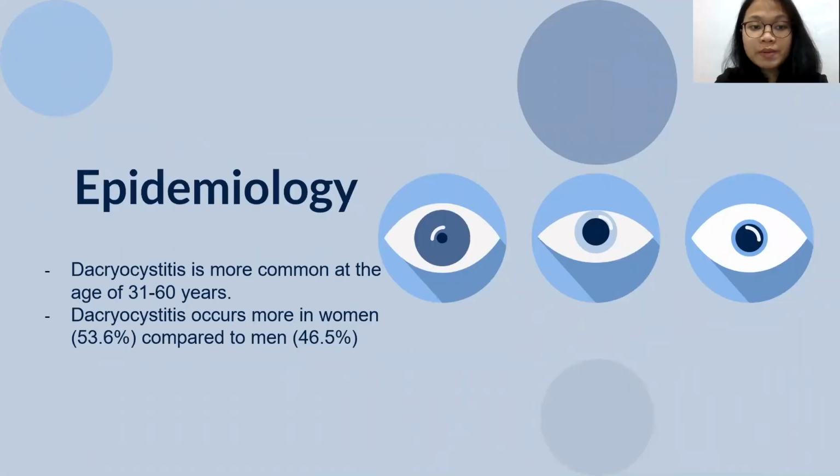My name is Kamal Denisa Paramita, registration number 98, and I'll tell you about the epidemiology of dacryocystitis. Dacryocystitis is more common at the age of 31 to 60 years old because the productive age tends to be more likely exposed to infection, as does atony of the lacrimal sac in older age. Dacryocystitis occurs more in women, about 53.6% compared to men at 46.5%. In women, hormonal irregularities affect the size of the nasolacrimal tract, making the lower nasolacrimal channels smaller and irregular, so dacryocystitis is widely found.